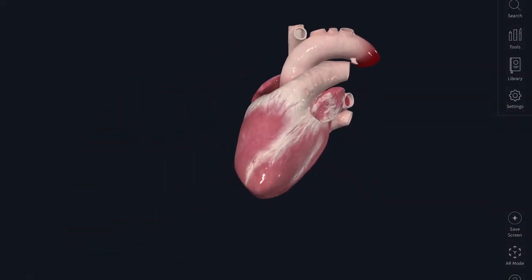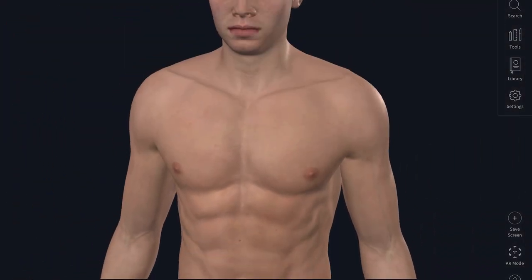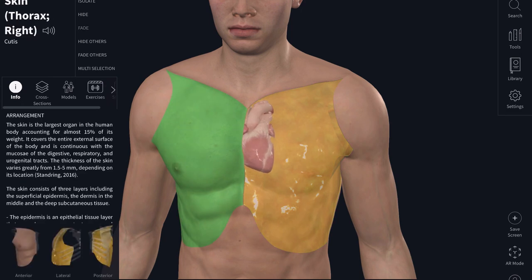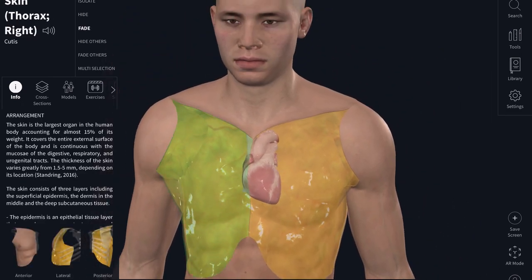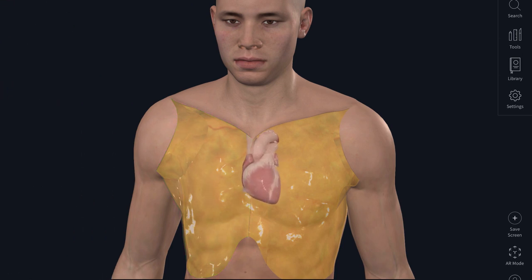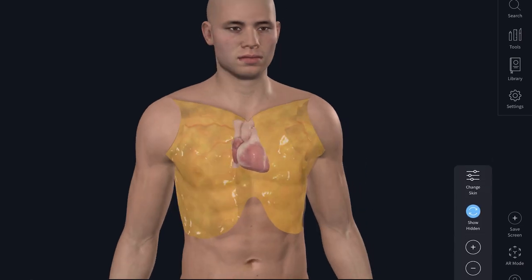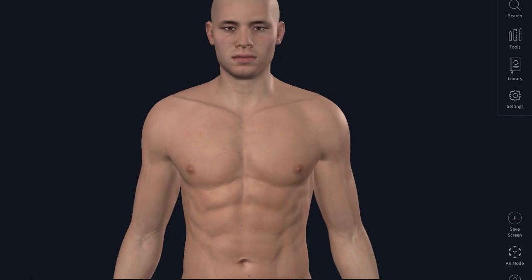Here's your normal heart, and to sum it all up, the EKG machine allows you to visualize the movement and direction of the heart's electric signals. Your heart is usually beating 60 to 80 beats per minute. It's beating constantly. It's kind of like an electric circuit whose conduction system is made up of the SA node, AV node, and all these electric pathways that allow the heart to contract regularly and keep you alive.